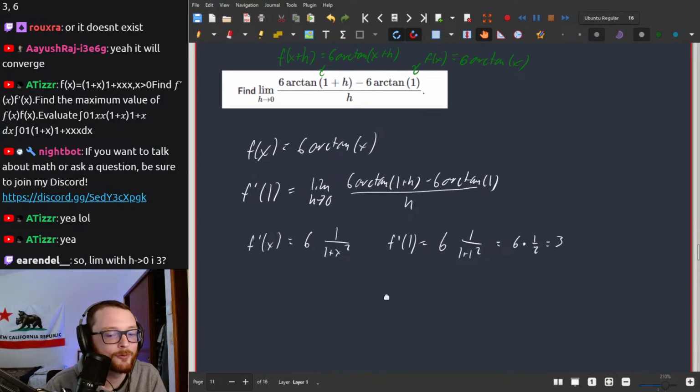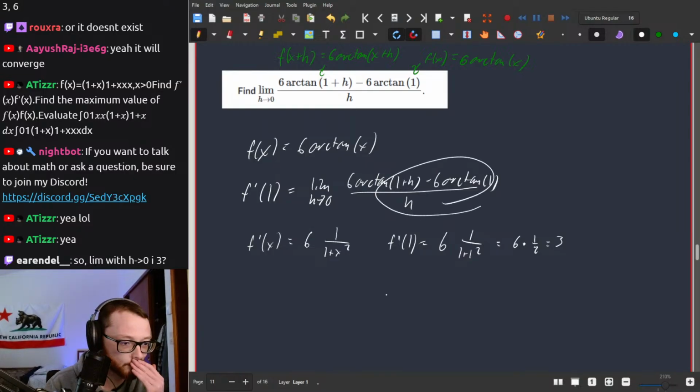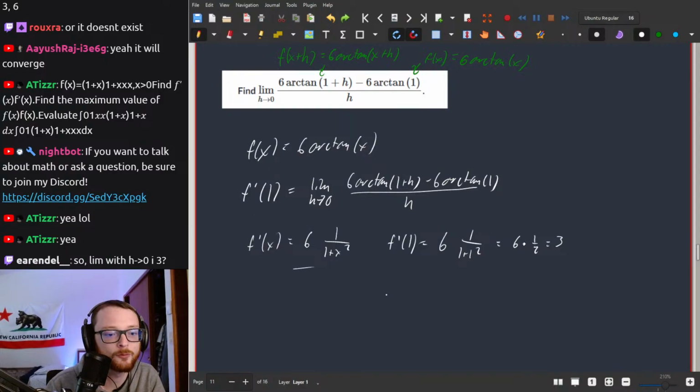Limit with h to 0 is 3. Yeah, if we were to compute this limit, we should get 3 at the other end of it. I think we need to use L'Hopital's rule here. Or power series, I guess, but yeah, this limit is a little bit more difficult to compute. So this one is a better limit to use for this type of question, because I think it is a lot easier to just do this derivative thing. Yeah, if you were to compute the limit, you get 3 also.